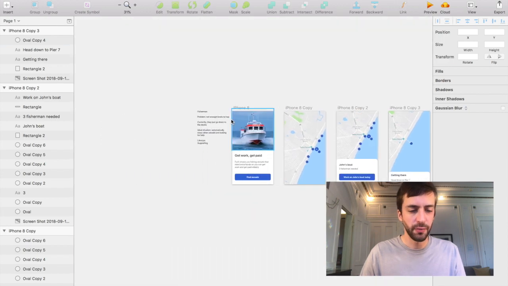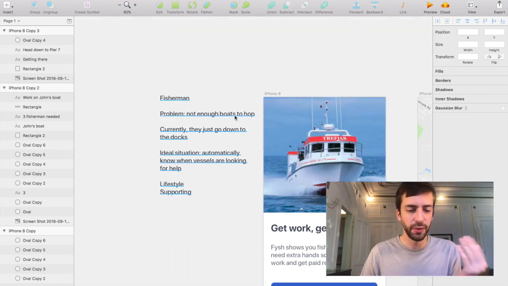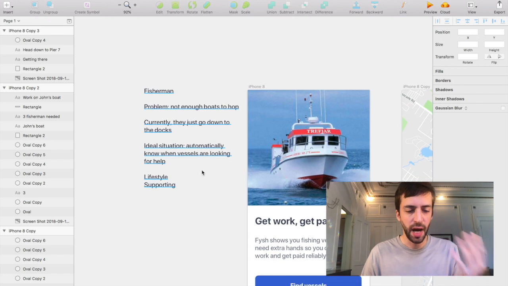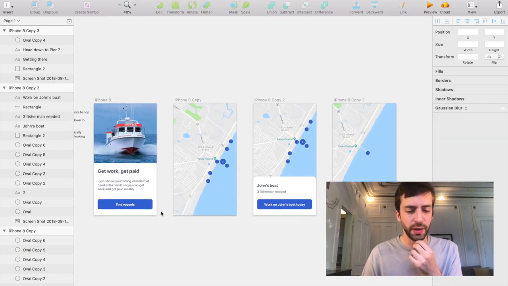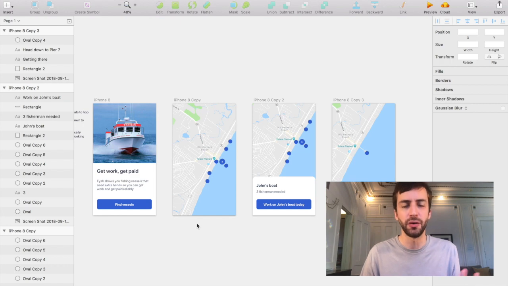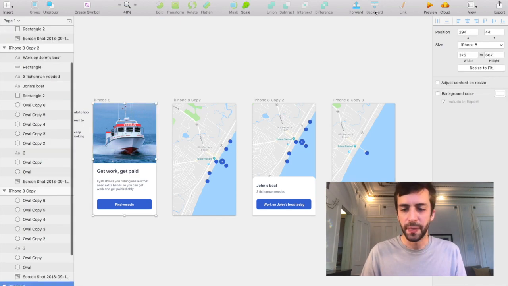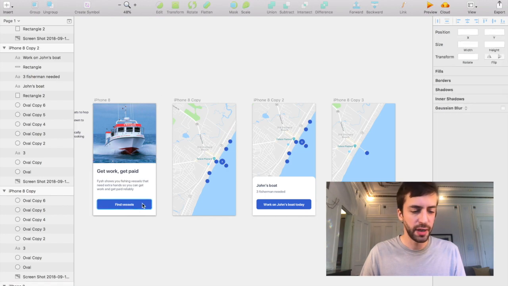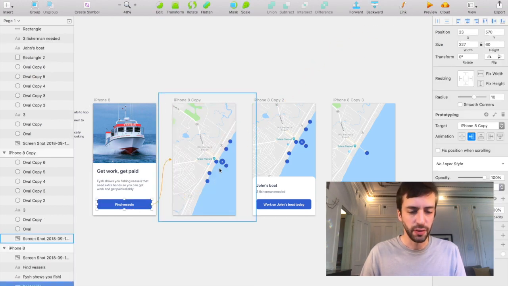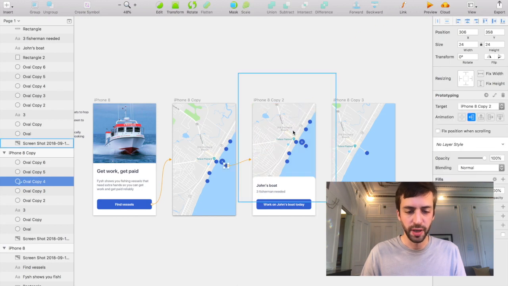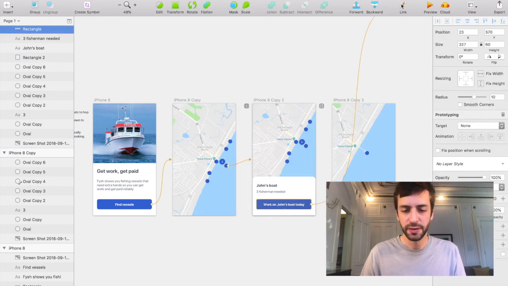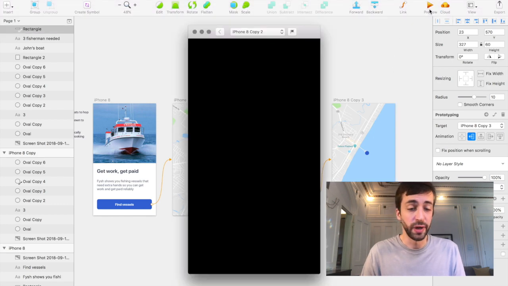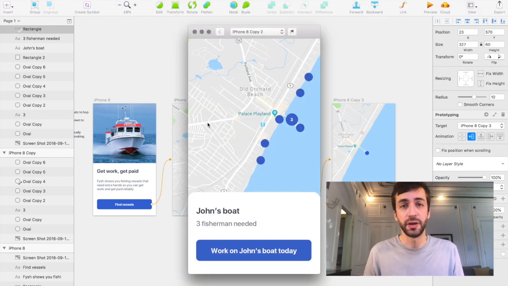So at this point, we've created something that is allowing them to see boats that they can hop on, and they can hop on right away. So I think we've done a pretty good job, screen by screen, helping these fishermen to tackle the goal that we're going to assume that they actually had. Before we move forward, I'm going to just connect each of these screens up with each other with a little link and a prototype here. And that's going to allow us to see this as I might actually look on an iPhone. And this is something that you can see on my screen here, obviously, but also you could very easily just put this on your phone and show it to a fisherman down at Old Orchard Beach if you wanted to.